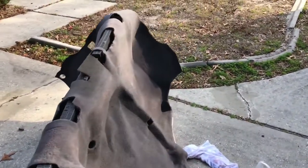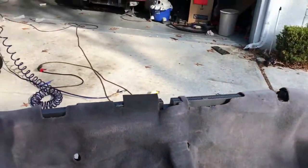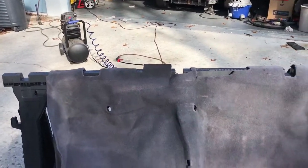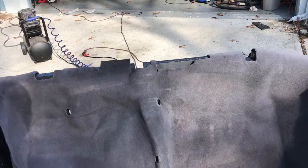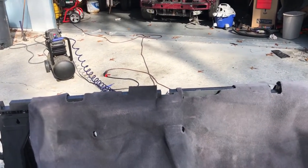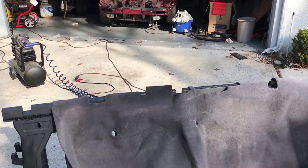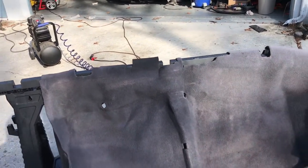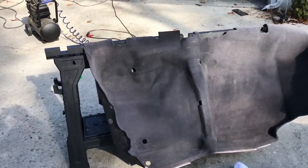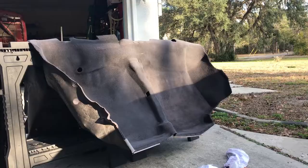But I'm gonna go ahead and apply a thin coat of this to the top middle section, the part that sits under the console. And I'm basically gonna paint that all the way up and see if I like how it turns out. That way it's in an area that you can't see if I don't like it. And if it works from there, I'm gonna do the whole carpet. So yeah, stick around and I'll go ahead and get this going.